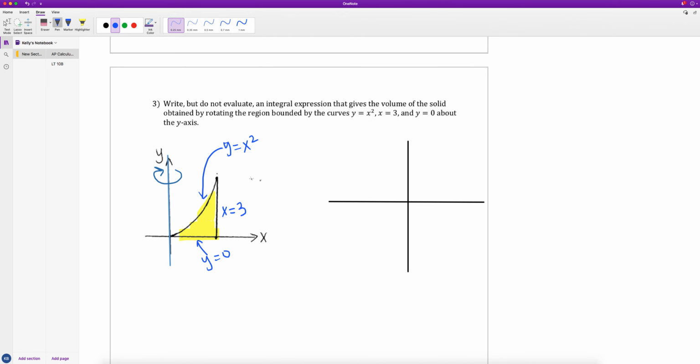This is going to end up creating a washer because of this open area right there. So I'm going to remind myself that I've got a washer going on over here instead of a disc. And that really comes back to the fact that this yellow region right here is not touching the axis of revolution everywhere. It's touching right down here at one point, so it's not going to be a complete hole all the way through, but I've got a lot of open space here. That tells me that I'm going to have a big radius and I'm going to have a little baby radius.